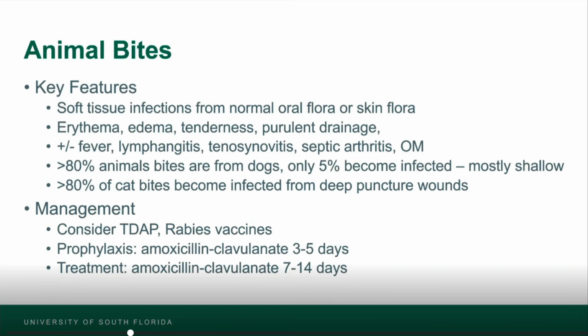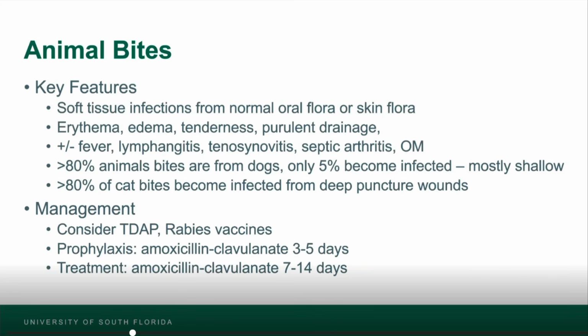Animal bites. The key things to think about: we have these classical associations of what bacteria are associated with each animal, but it can be anything that's in the animal's mouth or on the skin of the person who gets bitten, right? So it can also be staph and strep. For these questions, I'm highlighting some of the more unique ones. How severe it is really depends on where the bite wounds are. You worry about hands, faces. You worry about cat bites because those deep puncture wounds tend to go deep and can involve the tendons. But most animal bites actually come from dogs and rarely get infected. Cat bites much more often get infected.